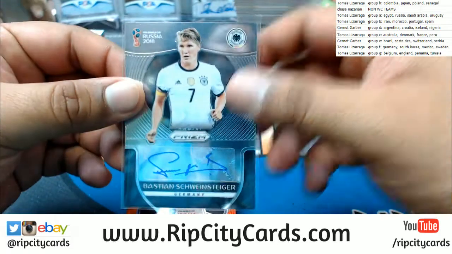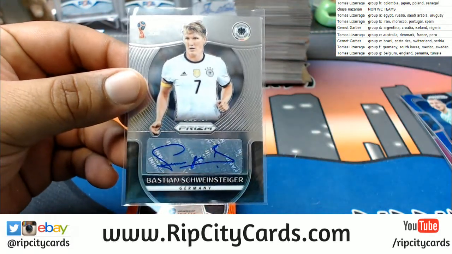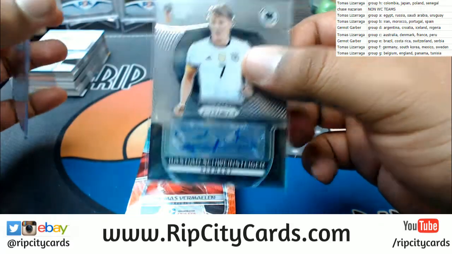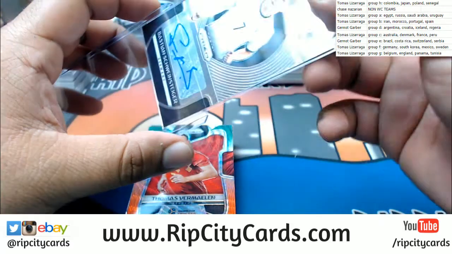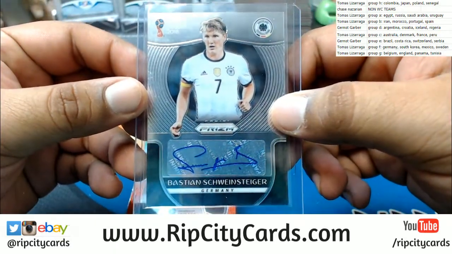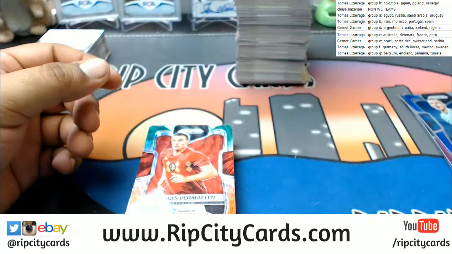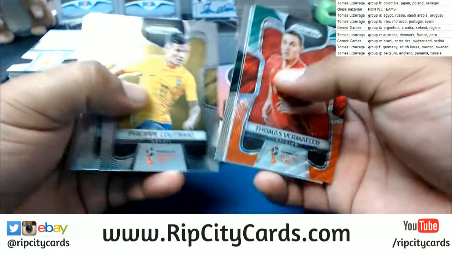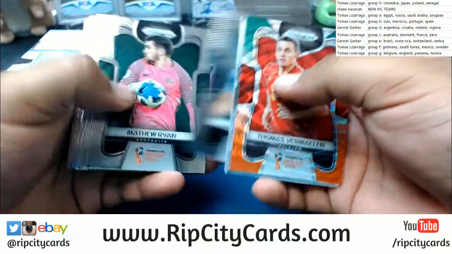You slept for 12 hours on Sunday? Must be nice. Germany. Who's the owner of Germany? Group F? Mr. Tomas. There you go. Bastian Schweinsteiger. That's a good card. You guys are ruthless in the chat. Lord of mercy.